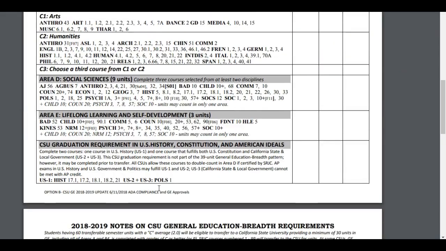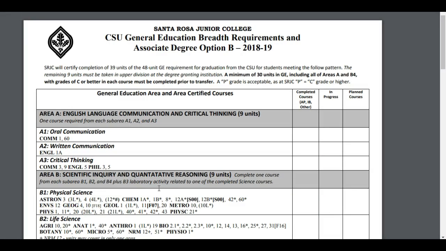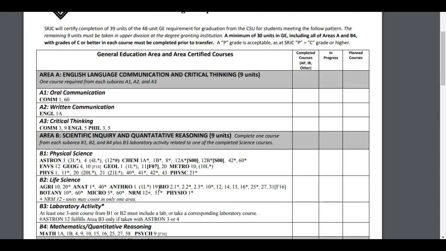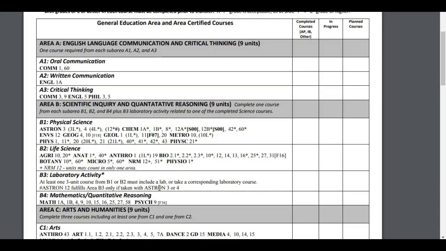Okay, so if you have specific questions on classes or want some more information, you can always come into counseling, but you could also go to the department and talk with the department about the course and what kinds of assignments they would have and the information that would be covered. You can also look at what kinds of books would you be reading. What are the topics in the textbook? Or if you're reading literature books, what are those? That type of thing. So it is a little bit of research so that you do pick out the classes that are of most interest to you.